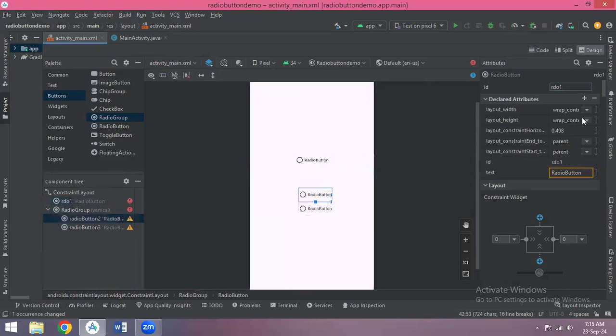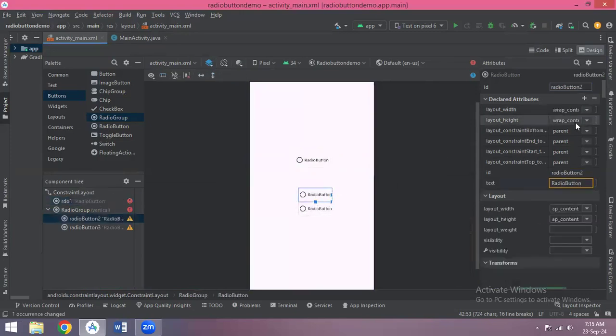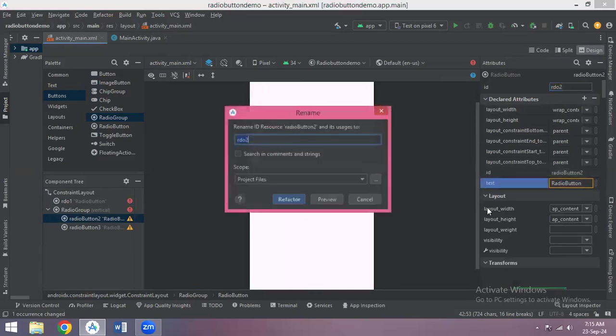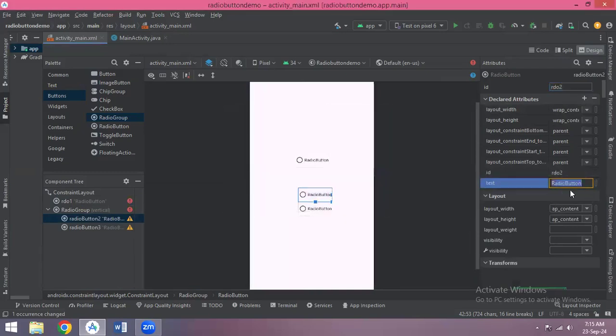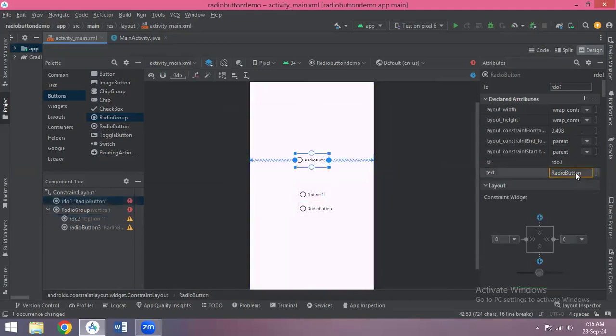Then second radio button will set its property to RDO2. Okay, also we need to change its caption. So we'll place option 1 in its text property. First radio button's text property we haven't changed, so we'll change it right now.